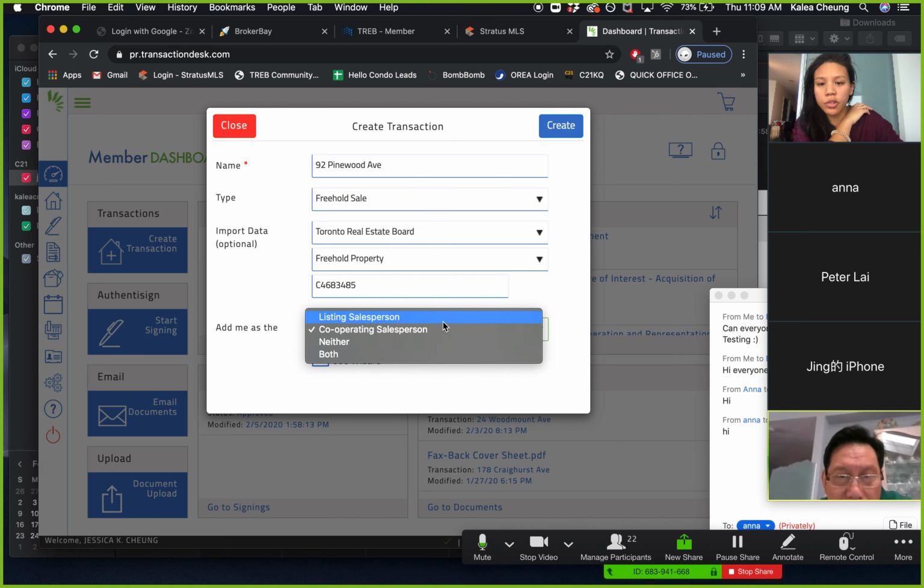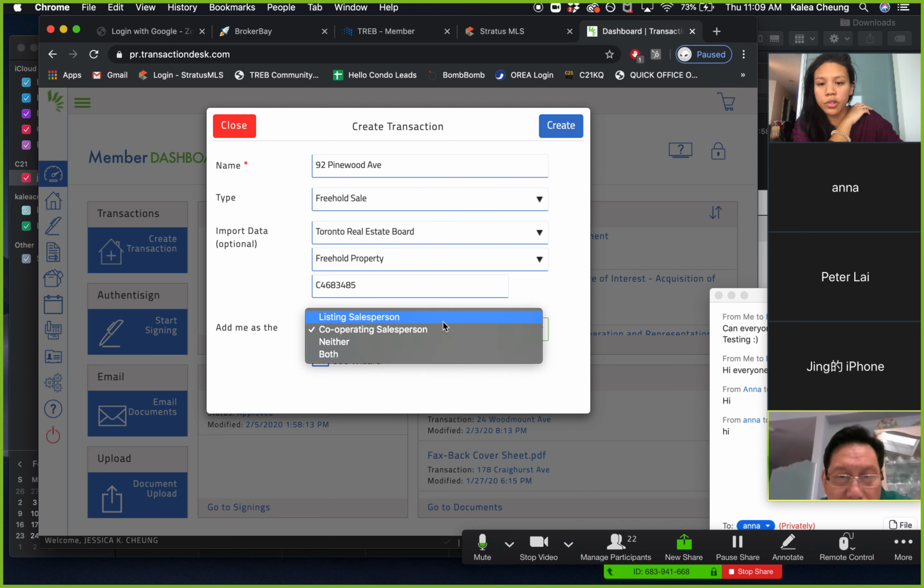This is the list price. Purchase price, I personally like to leave it blank until I actually am putting in the offer, but you could fill that in now if your buyer is sure that they want to put in a certain price. Single family residential, or whatever it is for you. Your deposit, additional deposit. If you want, you can include this stuff as well. So I might go back here and look at what the extras are.